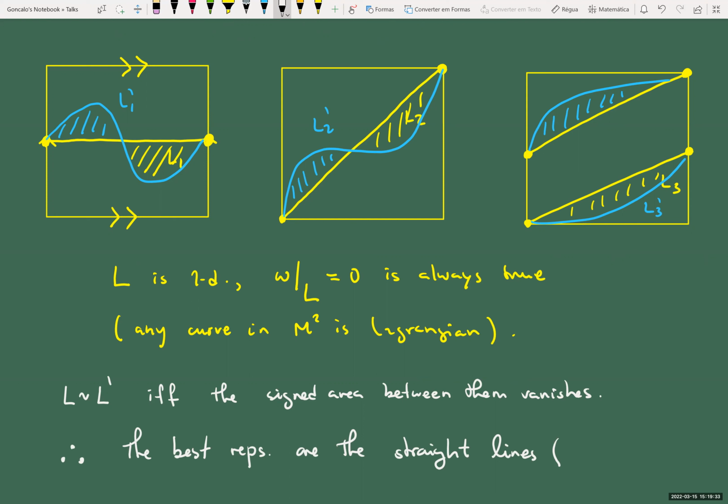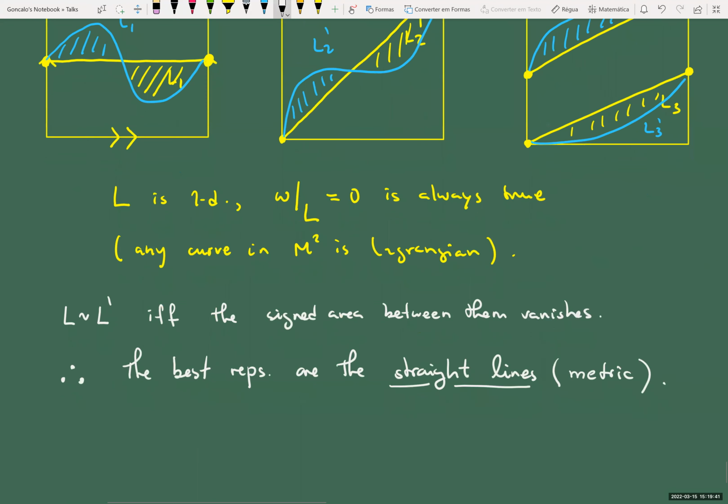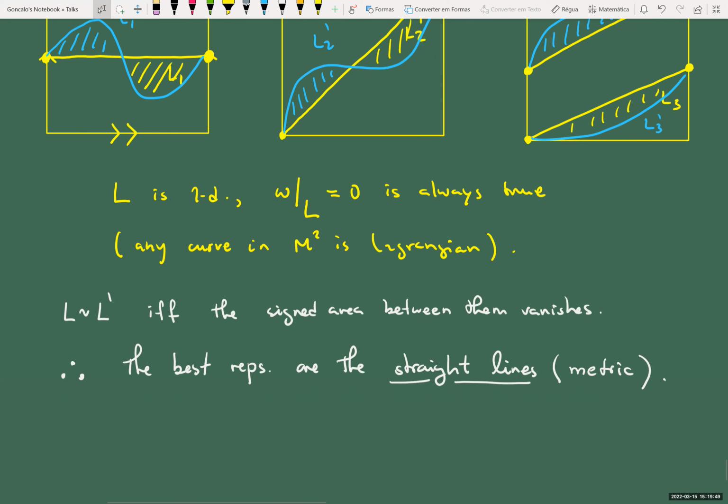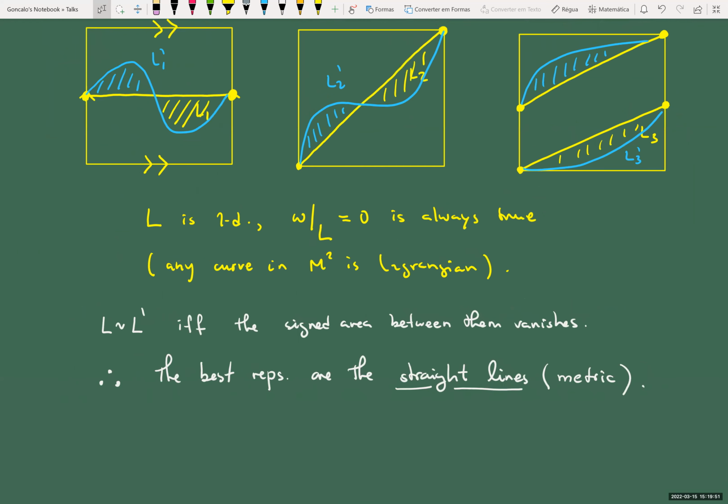Of course, in order to say what a straight line is, I'm also using the notion that I have a metric there, which I'm somehow thinking of implicitly. But now, how do I correct? So now there are 2 questions that I pose. If you agree that straight lines are a good candidate to being the best representatives of a Hamiltonian isotopic class, then the 2 questions are how to characterize straight lines and how to deform a given Lagrangian to a straight line.